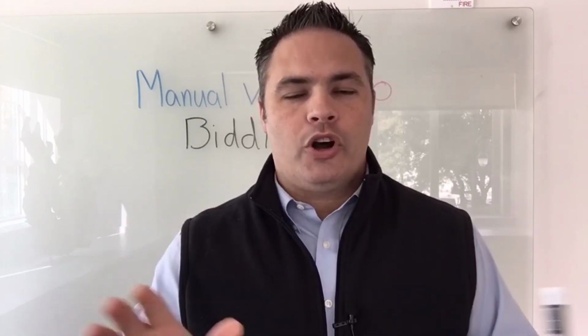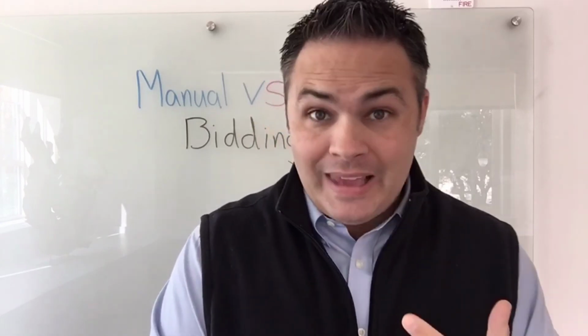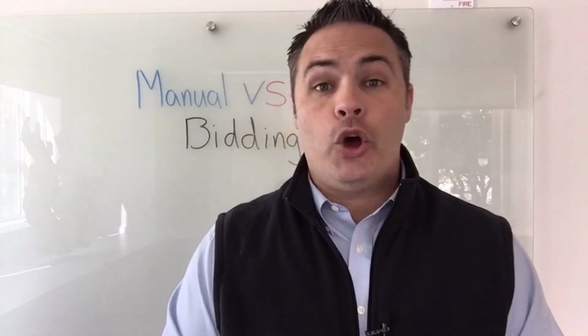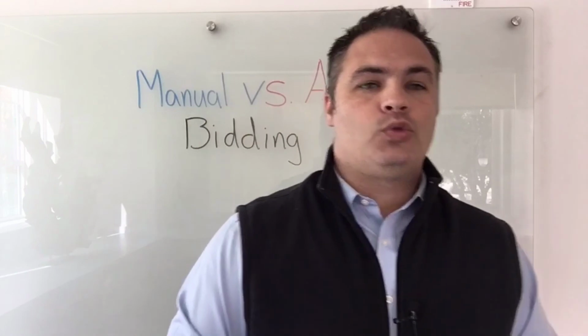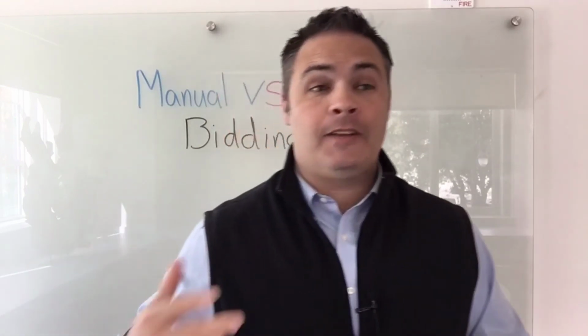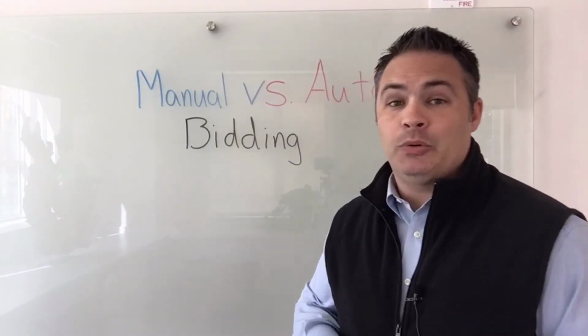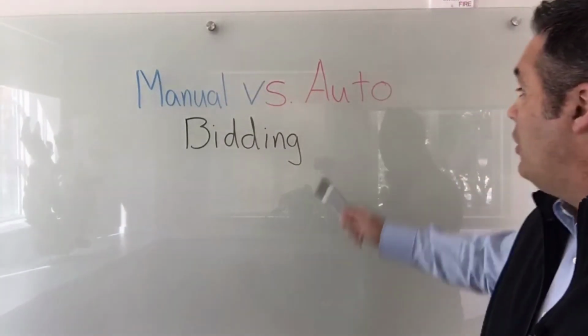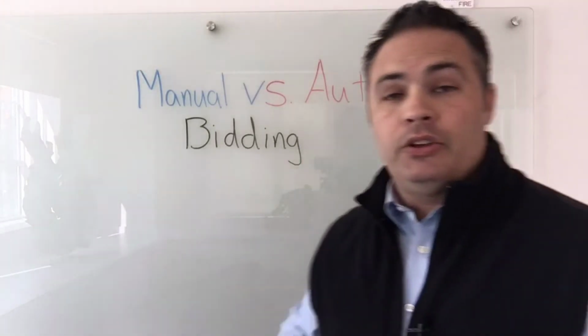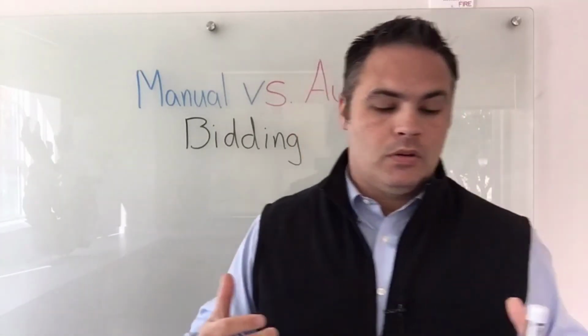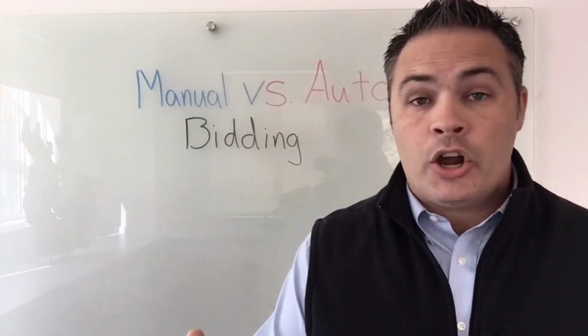If you recall, there are three primary structures or parts of a campaign inside of Facebook. You have campaigns that host ad sets that host ads, right? And the ad set is where we do our budgeting and our targeting, and it's also where the bidding can be manually set. Now, by default, you'll always have your ad set set at an auto bid.